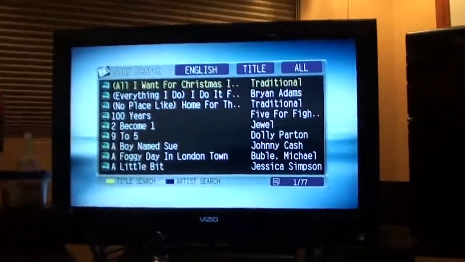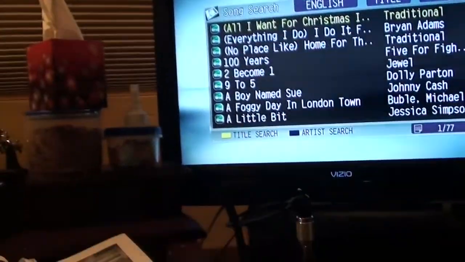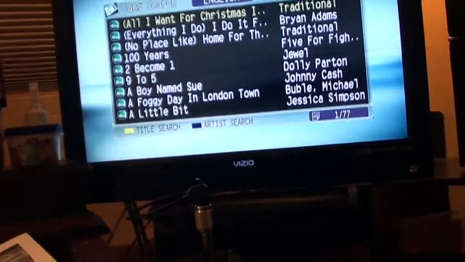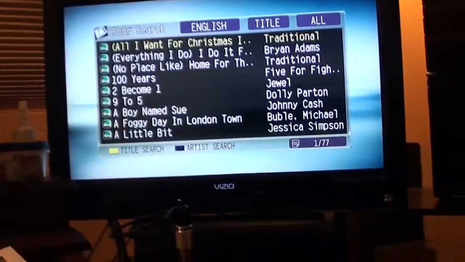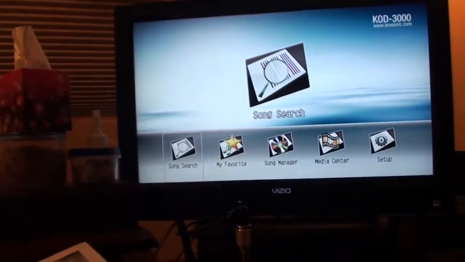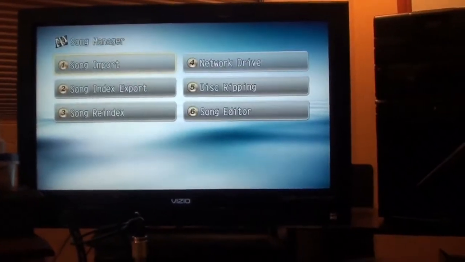You need that. The next thing we do, we will go to our user menu, and I got to make sure I get the right remote control that I'm working with here. The next thing we do is we go to the user menu, and we will go to the main page. We will go over to Song Manager.